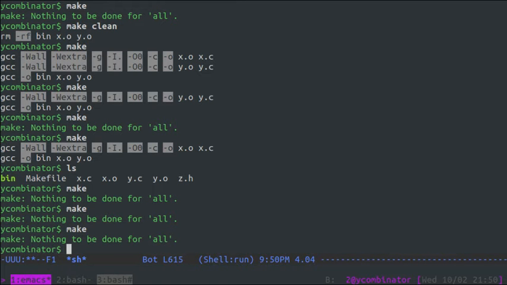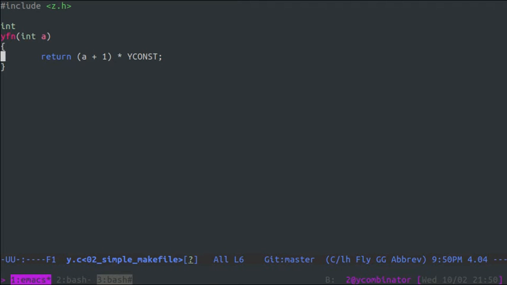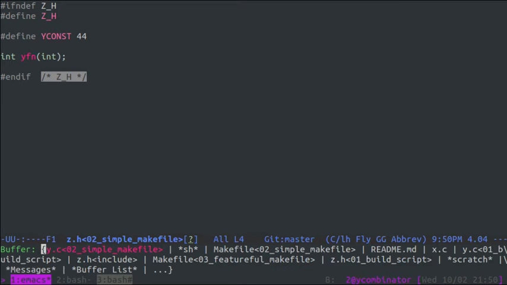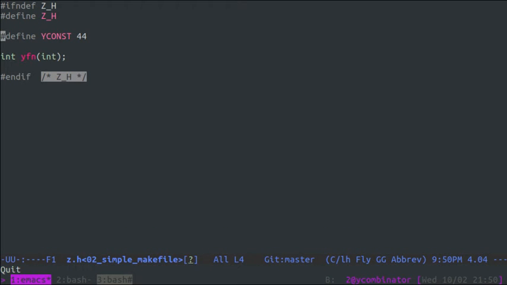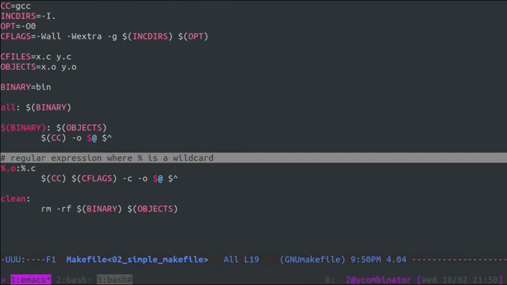So here the problem is that make doesn't understand that there's a dependency essentially between y.c and z.h. It doesn't understand that because it doesn't understand C. It doesn't understand our programming language. The dependency comes from our programming language. And within our happy Makefile that I can't access because Emacs is trying to be too smart, there's no dependency here, right? There's no way that I'm saying to generate the .o file for y.o. Yes, it depends on my y.c, but also it depends on z.h. There's no code here for that, right?